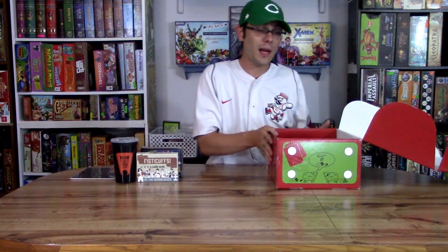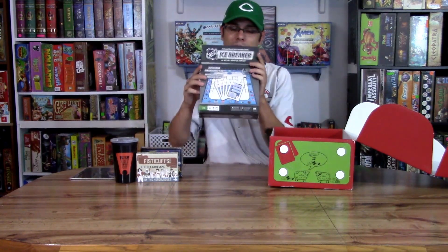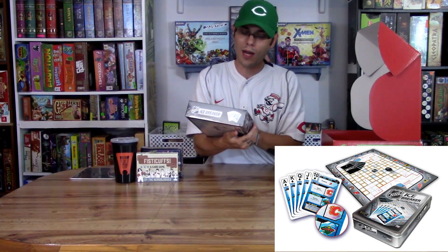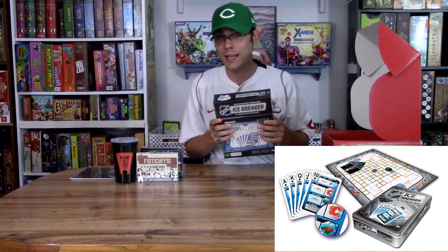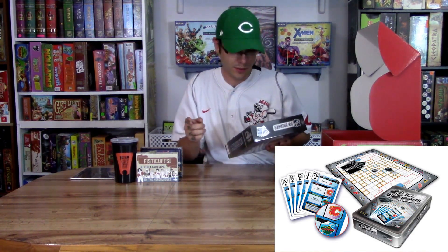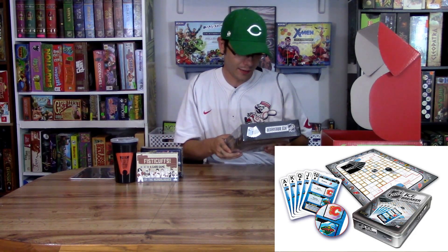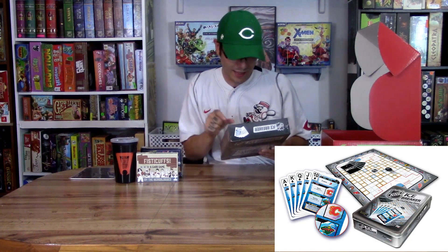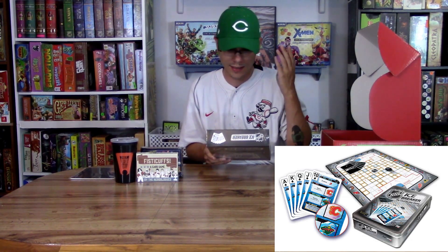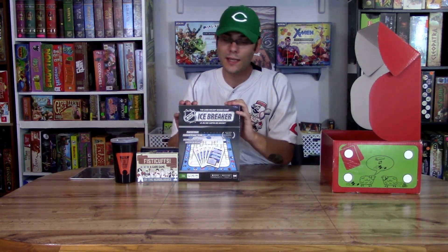And here's the big box. This box was a bit heavy, though there have been heavier in the past. This is the first sports-licensed game in the box — Icebreaker. I haven't seen many hockey games, and I've dabbled in watching hockey. Our local team, the Cincinnati Cyclones, has won the Kelly Cup multiple times. Icebreaker looks to be more strategy — there's a puck in there, and an actual rink arena for play. It has all the major licenses on here: the Anaheim Ducks, the Blue Jackets, all that good stuff. I would say this one would run about $20 to $25, maybe $30 MSRP.